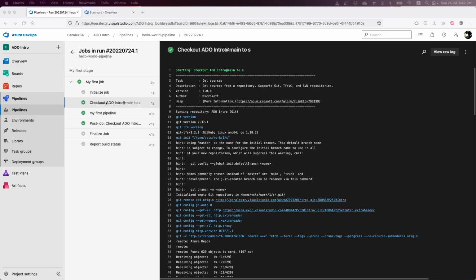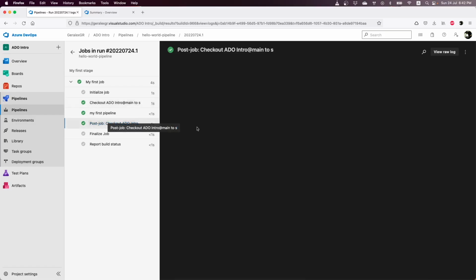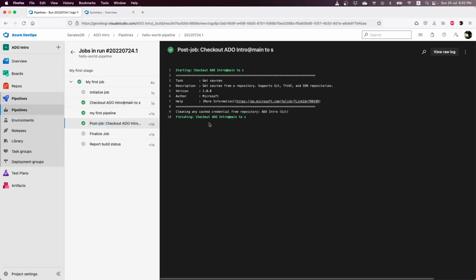So in most cases, we will need this task to be performed automatically, and we don't need to disable the checkout of the repository. The post job is some cleaning tasks that the Azure pipeline will perform on its own, as you can see, cleaning and removing cached credentials from the repository we are using.